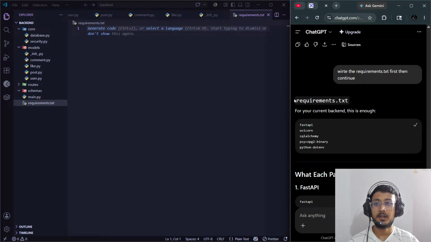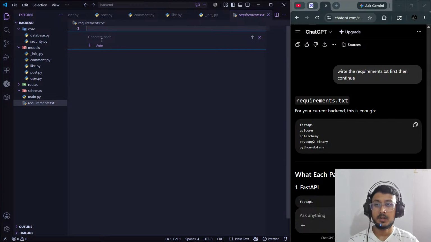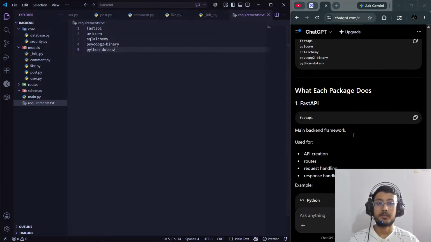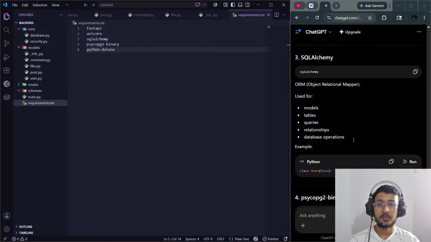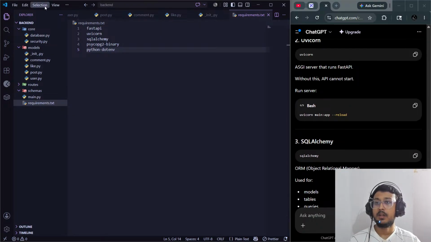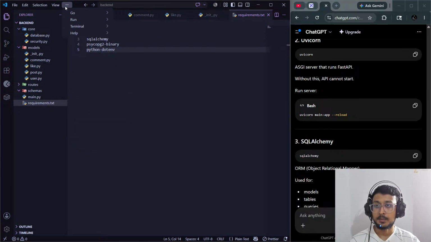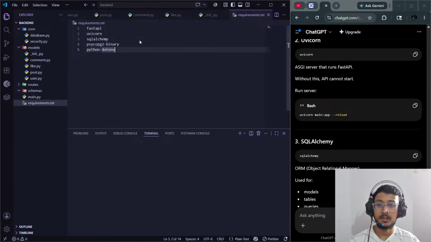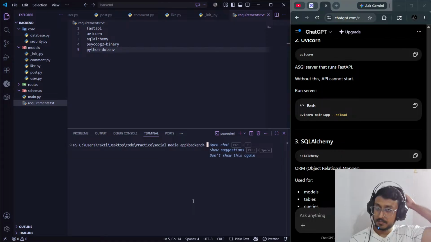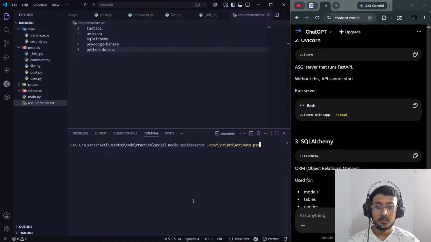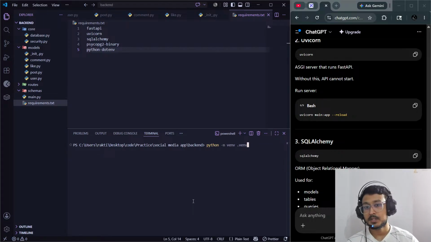So this is the requirements. Okay. Let's install all the dependencies. Where is the terminal? Yeah, this one. New terminal. No, we need a virtual environment first.